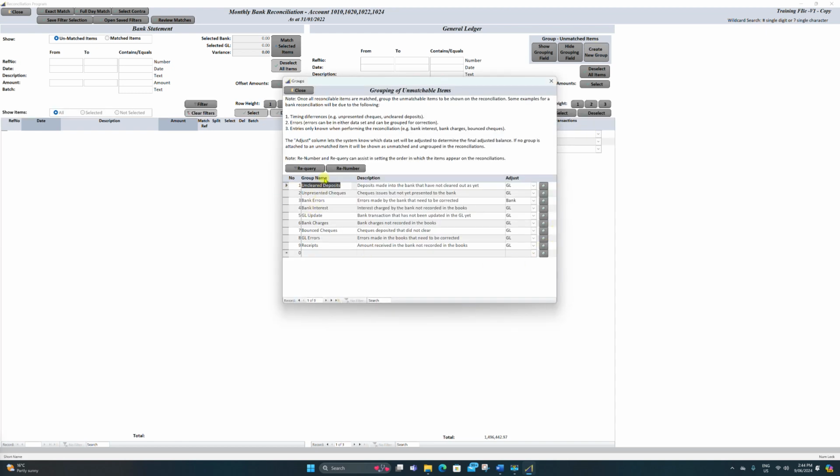Incidentally, the items you select here, you can actually create the items. So you give it a group description and explain what that means, and you let the system know where to adjust it, whether it's going to be the GL or the bank. Incidentally, these are the abbreviations which were entered in the setup. So this is where it is helpful to have an abbreviation. If you do not provide an abbreviation, it's likely to end up with, I think, primary data and secondary data, which makes no sense. So always give it an abbreviation when you're doing the data setup. It is more helpful when you're actually working with it, because you know what you're dealing with, and also where it's going to put the information in terms of where the reconciling items would end up.